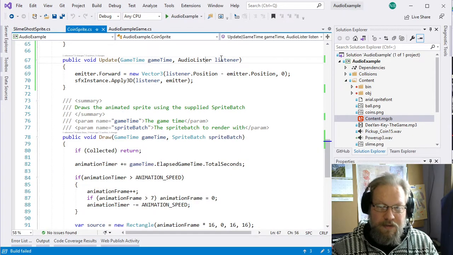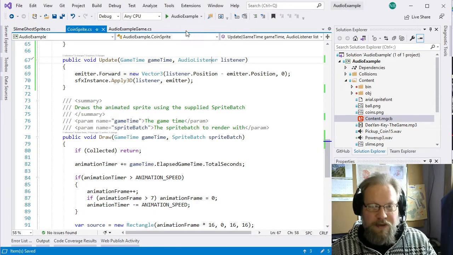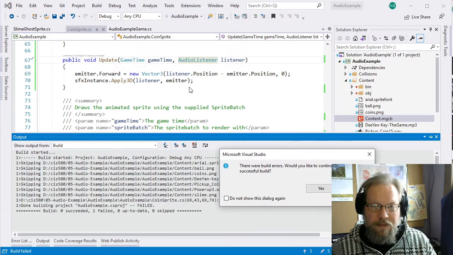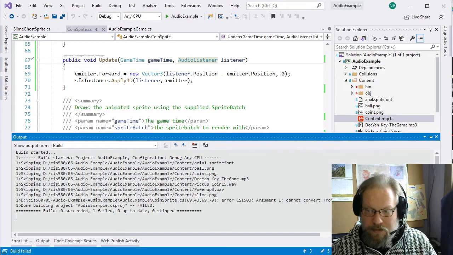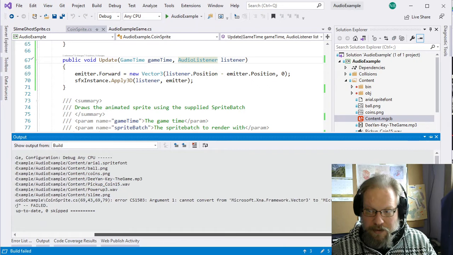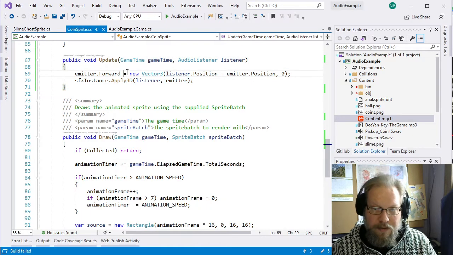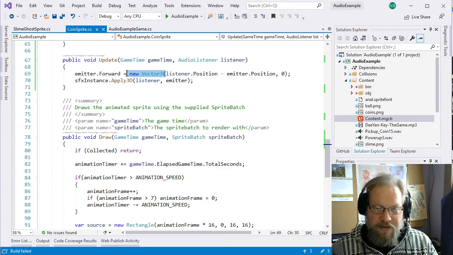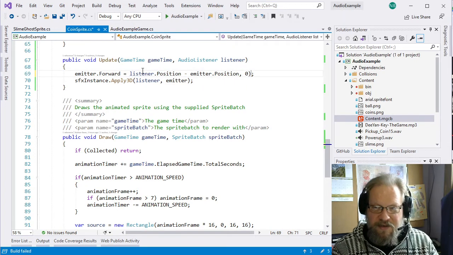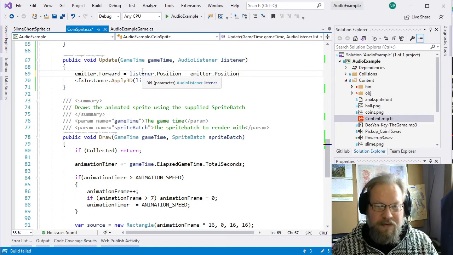Audio center. There we go. And vector 3, vector 2, coin sprite line 69. Oh, these are already vector 3s, so we don't need to construct it into a vector 3. There we go.